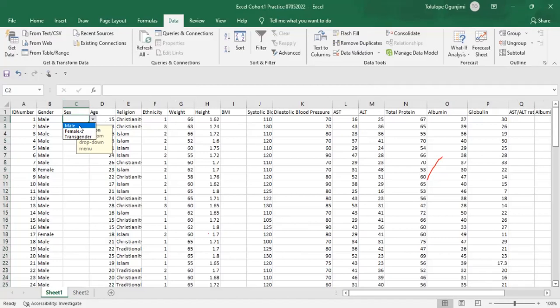So I select male. I want us to have a picture in our mind. Let's assume we have quite a number of data to enter that we can program data validation for. You can imagine what will happen: select from the drop-down, move to another column, select from the drop-down, and so on.